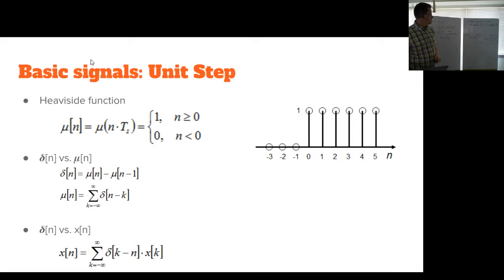Okay. So basically, there are also a couple of dependencies here. To get the discrete delta function, you can take the unit step function and then subtract this part out. So you have a unit step, then you have the time delayed unit step, meaning one step that way, and if you just take the differential of those, you will get the delta function.